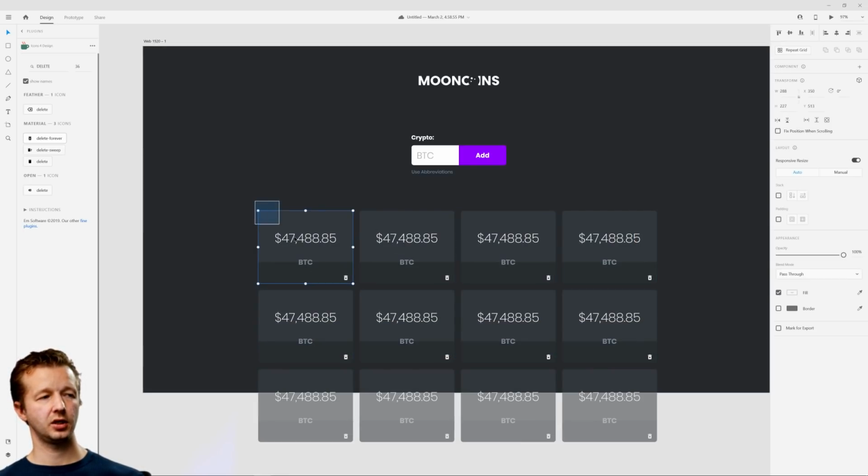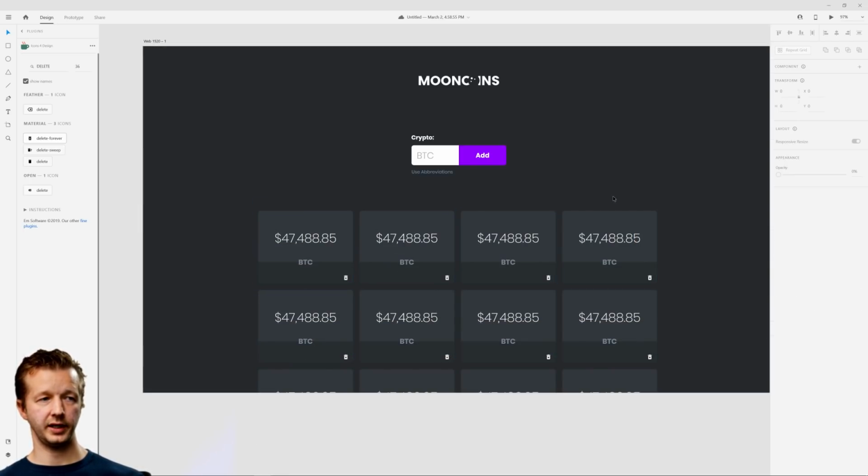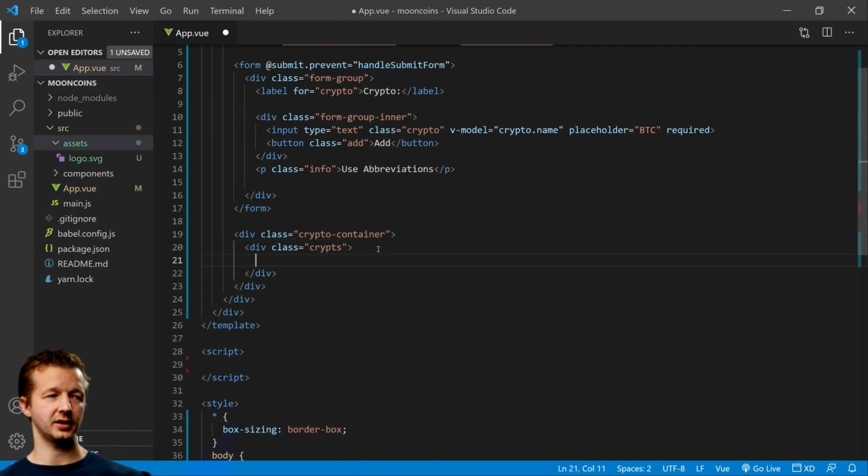Then crypts is going to be the actual card that gets repeated, if that makes sense. Probably doesn't. So inside of there, we're going to have a paragraph of class price, so p.price, the abbreviation. And so we're just going to put in a fake price for now. We're going to hard code it in, like 48,000.00.